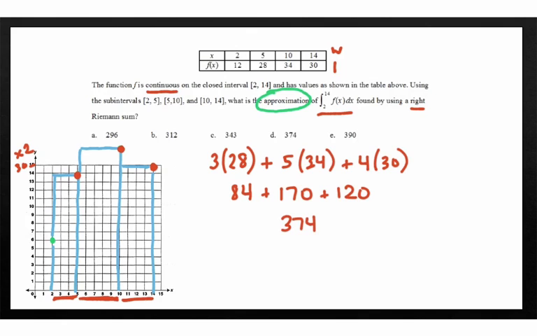So in this problem, f of x doesn't really have a real life meaning, but let's say that it was a velocity function, right? If f of x were velocity, and let's say that the x-axis is in hours and the y-axis was in miles per hour, you just found out how far you traveled, 374 miles. And that's your estimate. Could be too big, could be too small, but at least we were able to get an estimate. So that's ultimately where we're going with this idea of area. So I've taken us a little bit further than the videos you saw did, but this is the idea of what calculus can do for us. It opens so many doors.